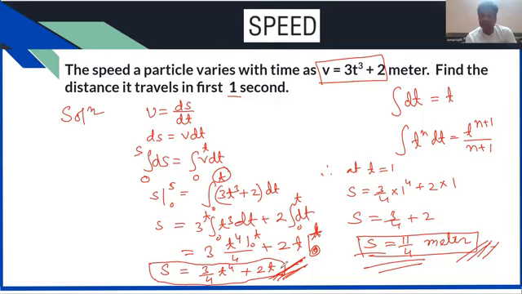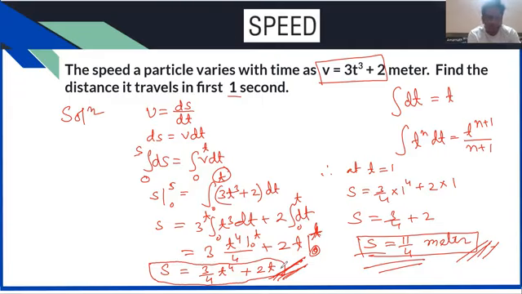Because later we have to draw graphs also. We have to write the general expression also, and that will be required. So that is why keep practicing this way only, whatever I told you. Do you have any trouble? Can I go to the next question? It will also be an exactly similar question. Okay, you can hit it.